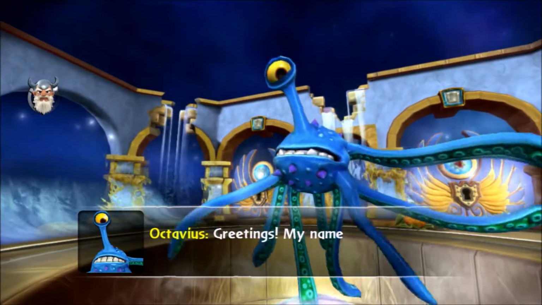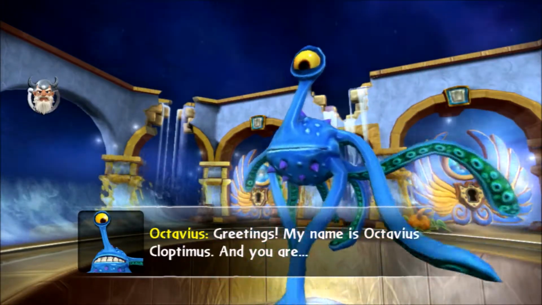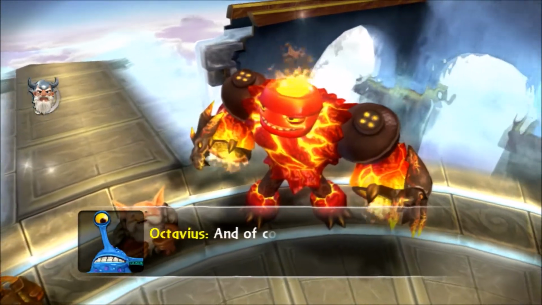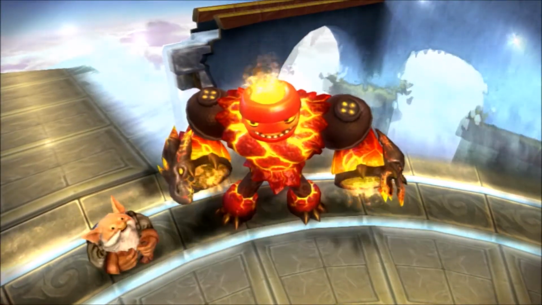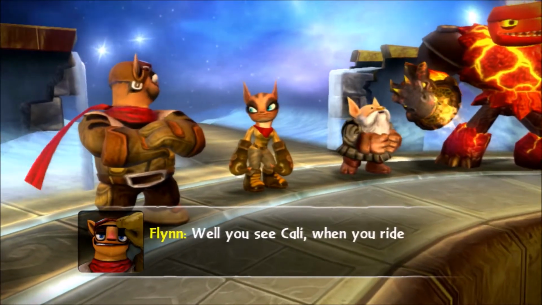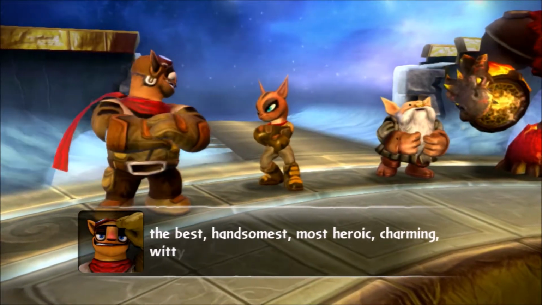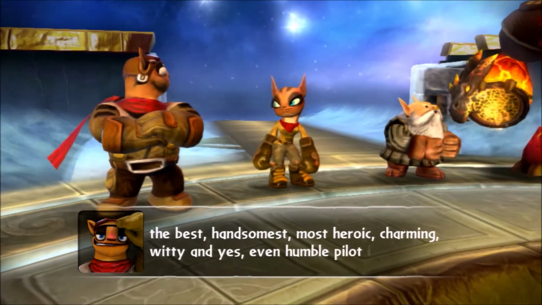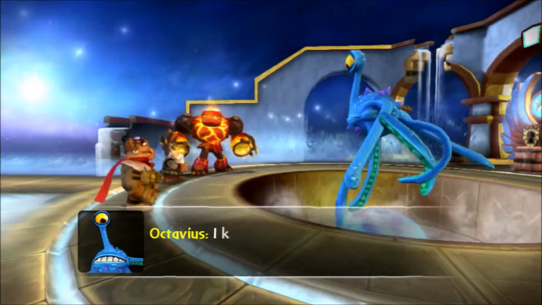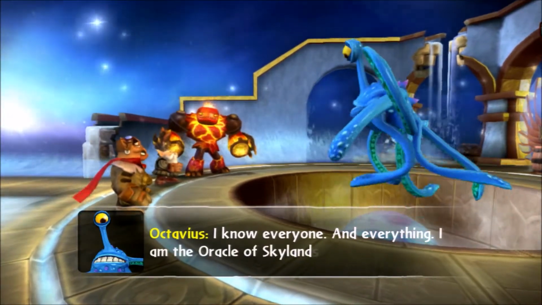Greetings. My name is Octavius Clotimus. Okay. You are Flynn, Callie, Ermit, and of course, Hothead. Hothead? He knew my name. Best, handsomest, most heroic German Whittian, yes, even humble pilot in all of Skylands. Very humble. People tend to know ya. I know everyone and everything. I am the Oracle of Skylands.